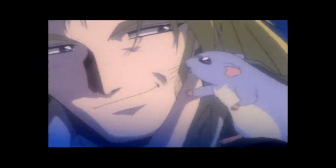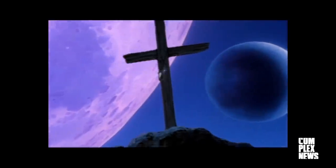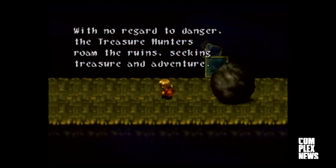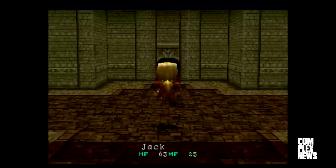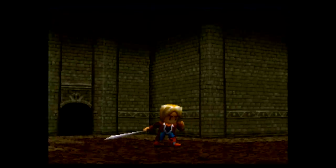Wild Arms is a classic PlayStation role-playing game that combines elements of the Old West and medieval Europe to weave a tale that explores both old and new technology after the banishment of the evil mother, the leader of the Metal Demons. Though thousands of years pass between this struggle and the events of Wild Arms, and sure, there might have been better JRPG choices to include in the PS Classic, but we'll take Wild Arms just the same.